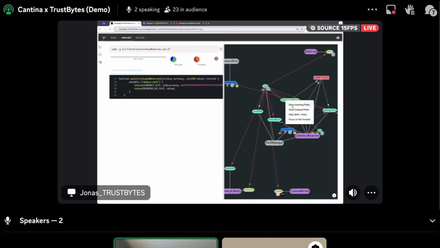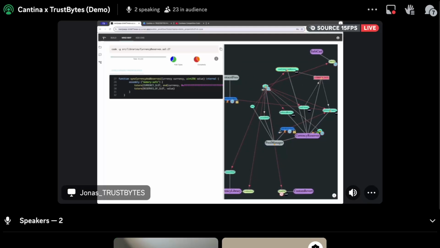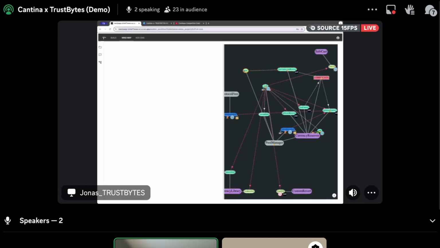And if we follow the dots here, we see that the sync currency and reserve function is called by the sync function.